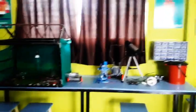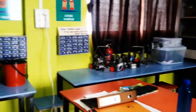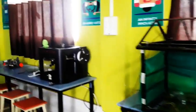Projects which are done by our students. These are some projects which are done by the students. You can see, this is our robotics lab. This is a project. This is a 3D printer.